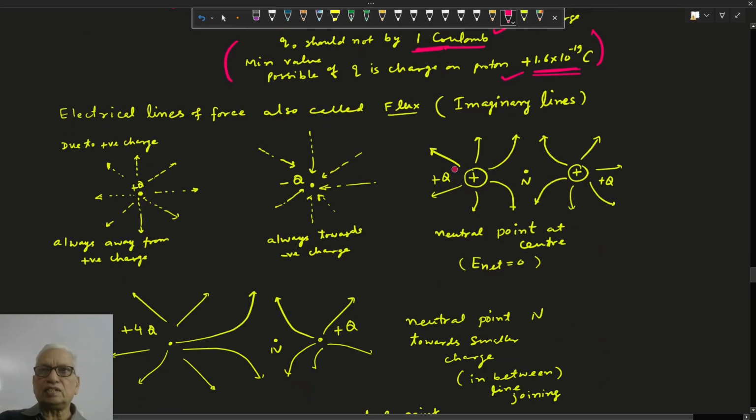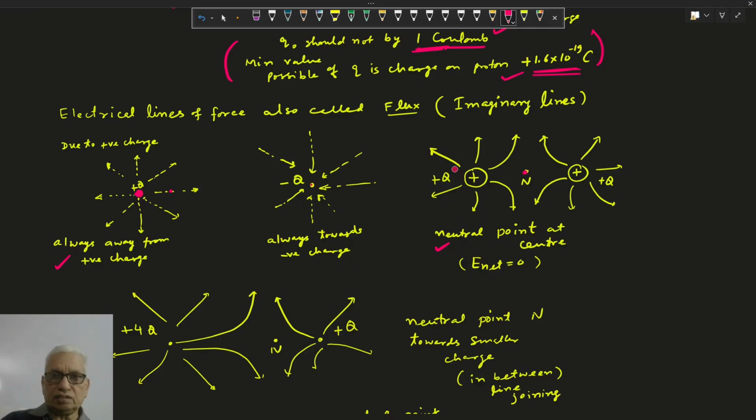Now there are electrical lines of flux. If we place a positive test charge here, it will repel; if we place it here, it will repel this way. So electrical lines of force are imaginary lines along which, if we put the test charge, it will tend to move away from positive and similarly towards negative. So these are the lines of force going away from positive charge and coming towards the negative charge. Suppose both are positive, then the lines will go away from both. At the equal-amount center point, that is the neutral point, there is no electrical field, as the fields cancel.